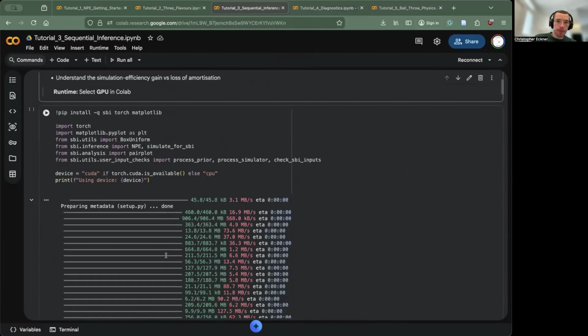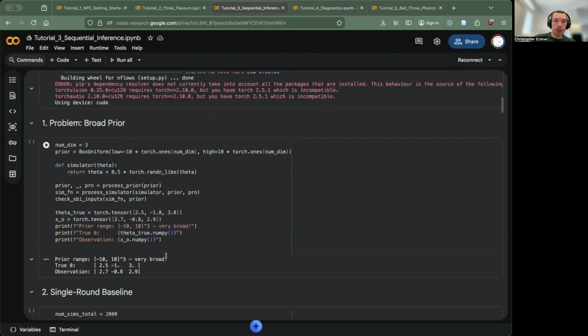Just to mention it, this notebook about sequential inference is also showcasing the different syntax you need in this SBI package to do so. It goes back to this very simple simulator of having a Gaussian, this time again 3-dimensional, with a certain center and a certain width, and you just simulate this, and you want to infer what is the center of my Gaussian.